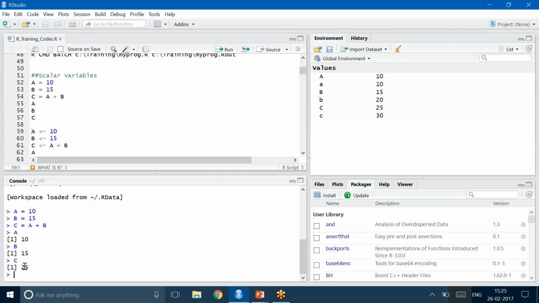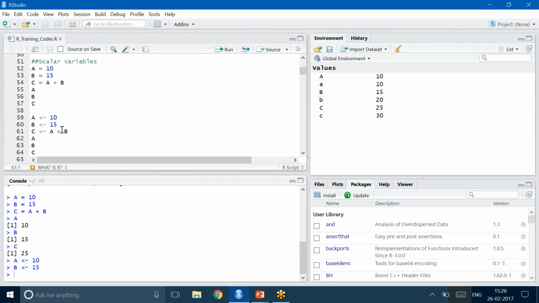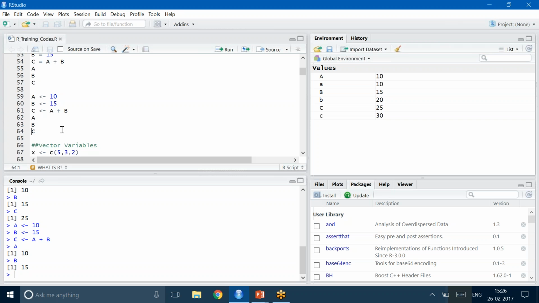So these variables get created in RAM. We also saw that in R you can use equal to to assign a value to a variable, or we can use angular bracket hyphen to assign a value to a variable. So either of the conventions is okay. I am going to run these commands also. These were some basic commands that we executed.